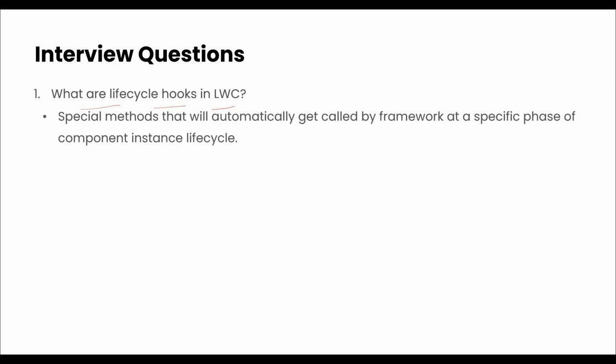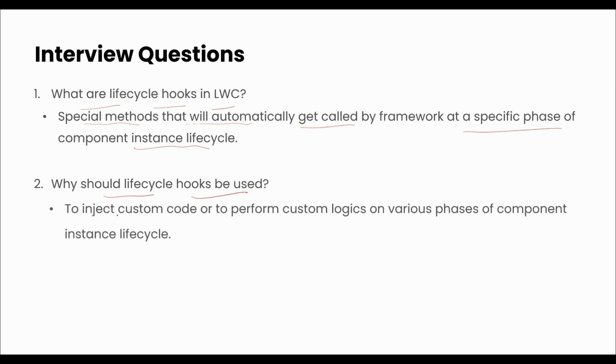So as discussed, lifecycle hooks are special methods that will automatically get called by the framework at a specific phase of the component instance lifecycle. Okay? If you want to explain more here, then you can explain whatever we discussed in the beginning of this video. Next we have, why should lifecycle hooks be used? Then the answer will be to inject custom code or to perform logic on various phases of the component instance lifecycle. For example, to get data on component load or to subscribe and unsubscribe custom events.